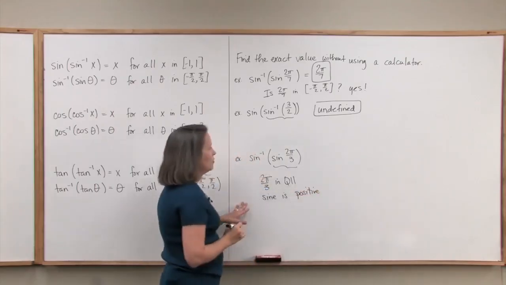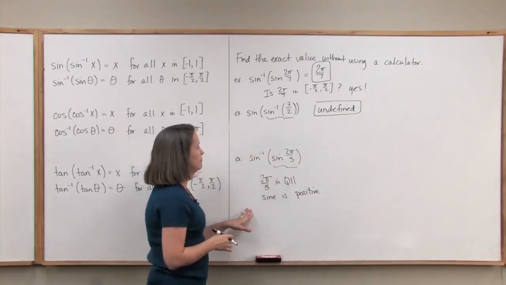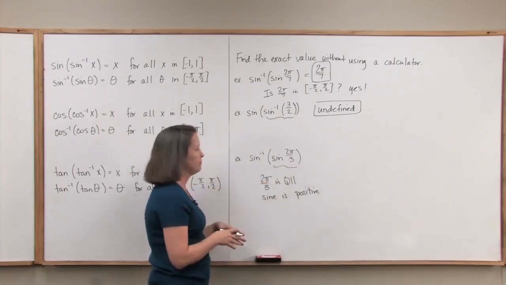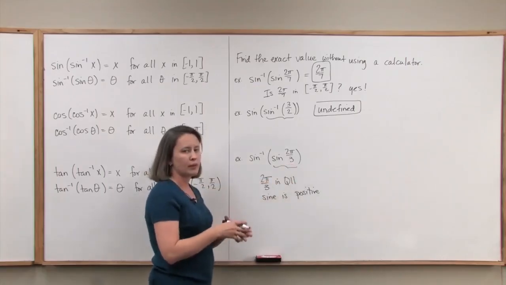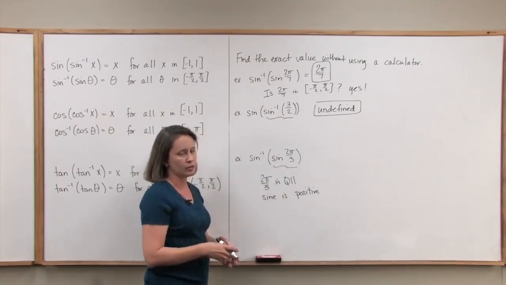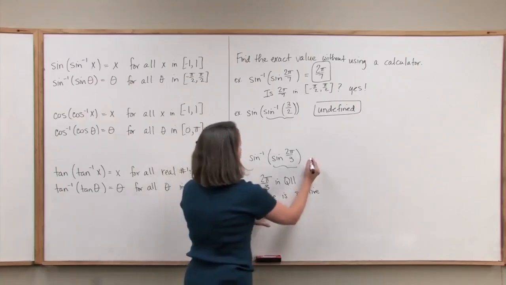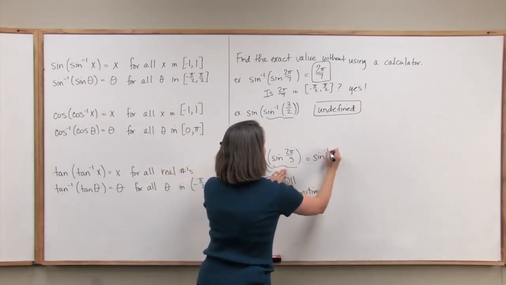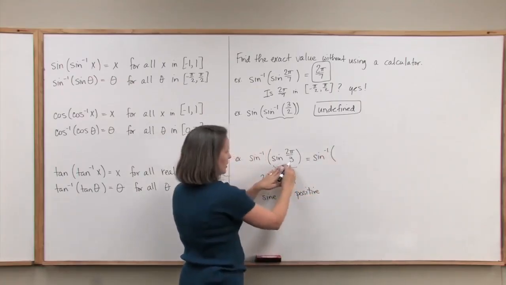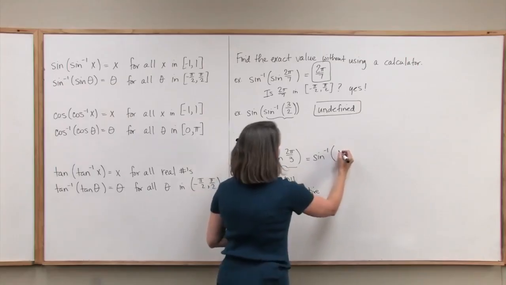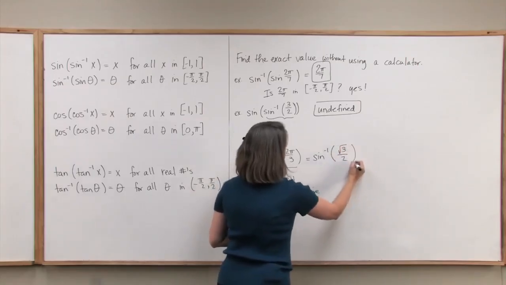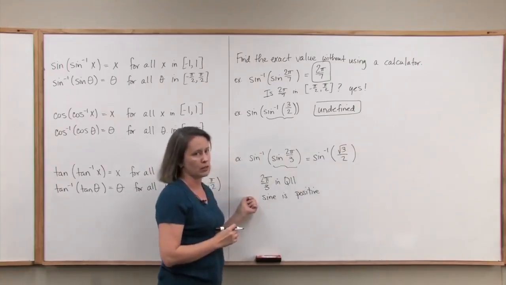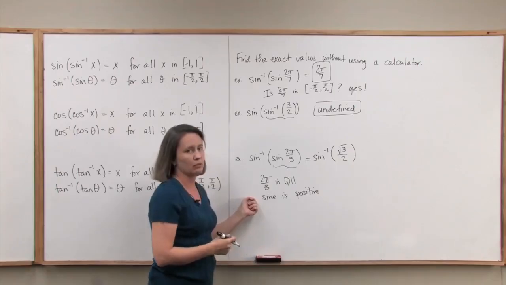Okay. We could use a reference angle to help a little bit. The reference angle for 2 pi over 3 would be pi over 3. And we know the sine of pi over 3 is the square root of 3 over 2. Okay, so if we fill in just this inside part, we've discovered that the sine of 2 pi over 3 is positive square root of 3 over 2 using this information in our reference angle. We have one more step to finish the problem.